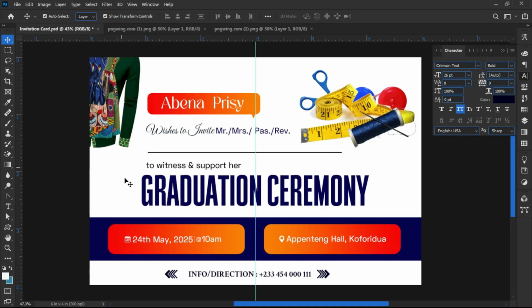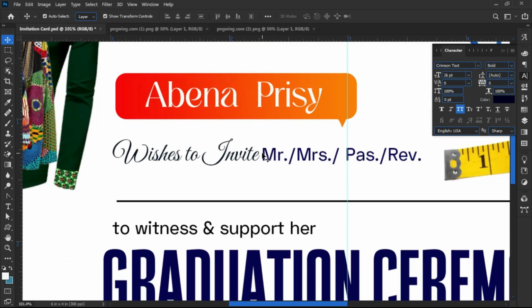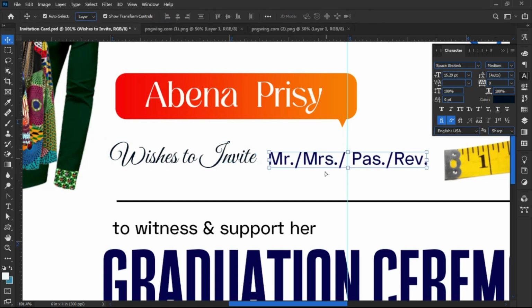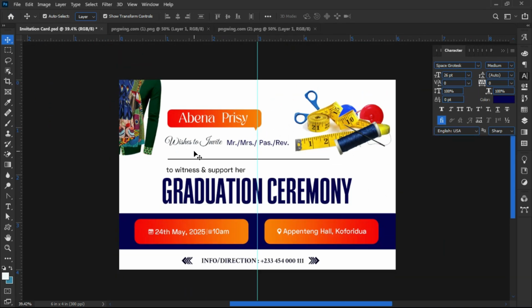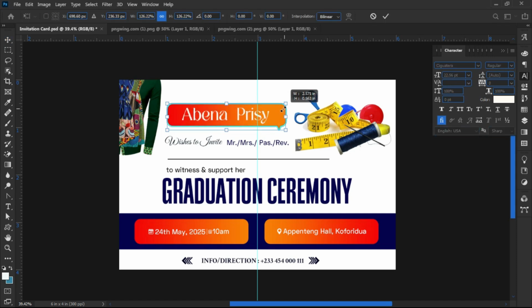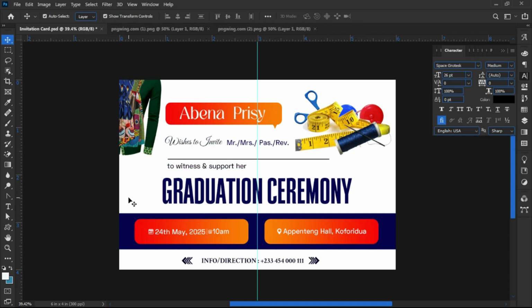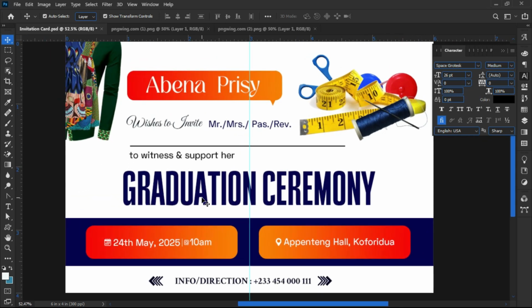Okay, so that is going to be like this, a very simple design like this. Very simple. So guys, this is very simple work like that. Okay, so this is going to be the end of this tutorial. Very simple.